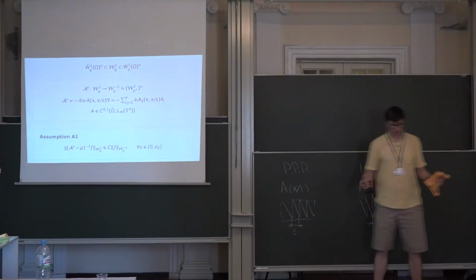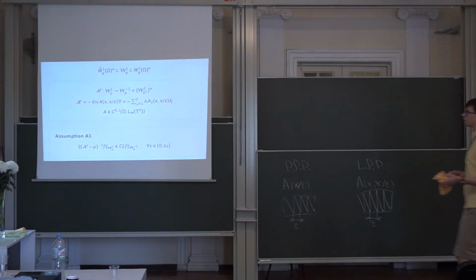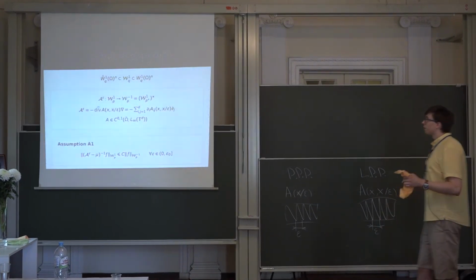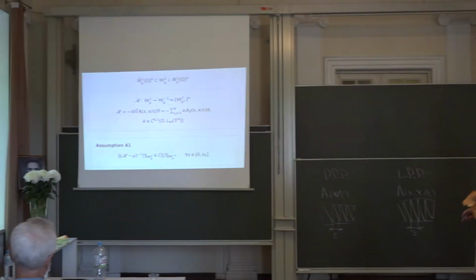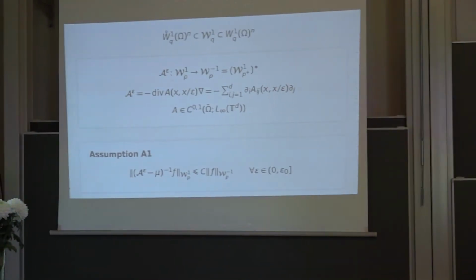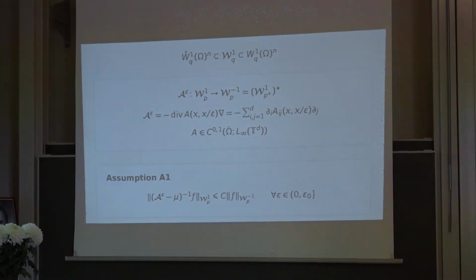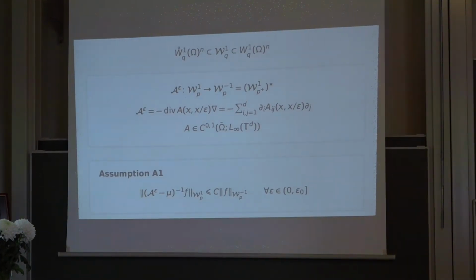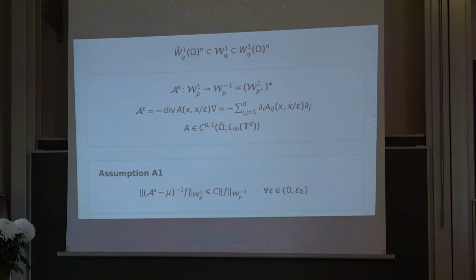We fix a domain, omega, in R^d, which is an elliptic domain, maybe unbounded. We don't require it to be bounded. And to fix boundary conditions, we introduce a scale of spaces, curly W_q^1. So this is a subspace of the ordinary Sobolev space W_q^1, which contains all smooth, compactly supported functions, right? So this will be the domain of the operator. The extreme cases are Dirichlet and Neumann boundary conditions, and the other cases are the mixed boundary conditions.